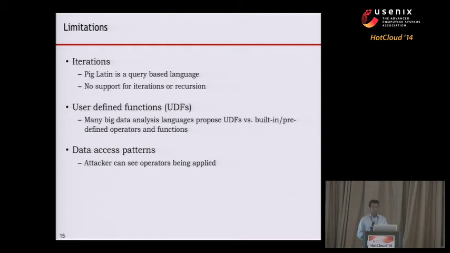Another thing that we have to keep in mind is that even though the data itself is encrypted, we are not hiding the data access pattern. So the attacker can know that there's a filter operation going on. The attacker can know that 2 data sets are being loaded and joined. So that information leak is still not prevented.